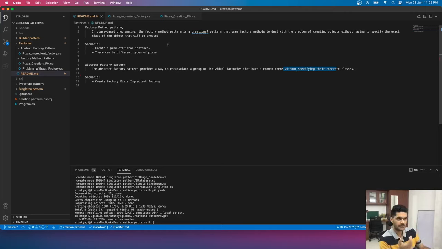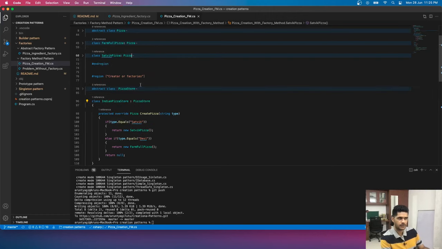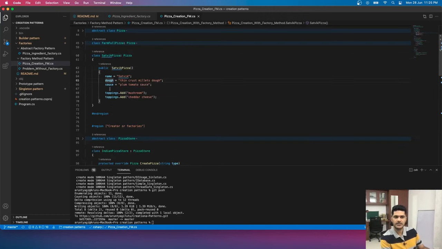Okay, so what I'm doing is extending the same example. In my pizza creation, for example in the Indian pizza store, we had two types. If I go to Sattvic pizza, I need all these things: my dough, my sauce, my toppings, name, etc. Here I'm passing everything hard coded, right?